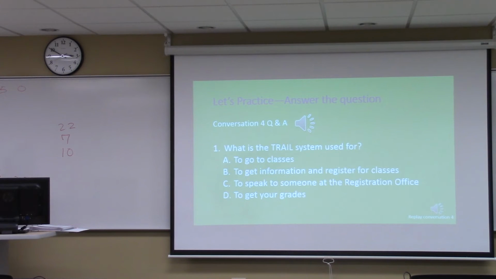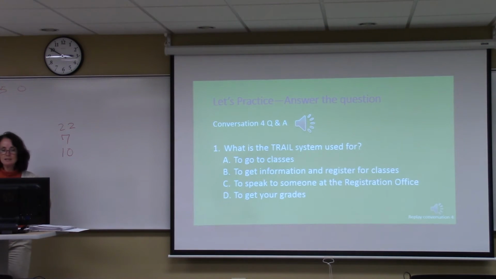So none of these really relate to it, do they? What the trail system is used for. Is it used to go to classes, to get information, to register for classes, to speak to someone at the registration office, or to get your grades? Does anybody know? B. B? You got that the first time? It does. If we had time, we could have written out what this stood for, but that is exactly right. The answer is B. You would get your information.